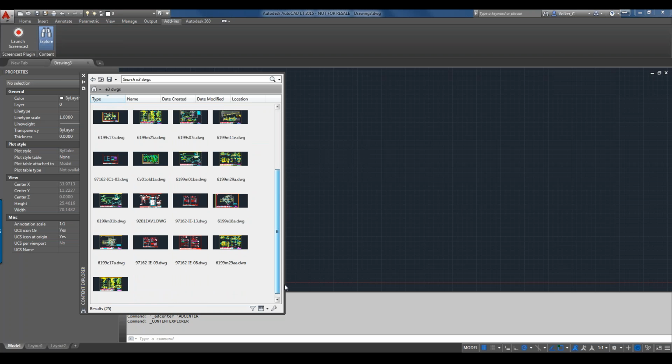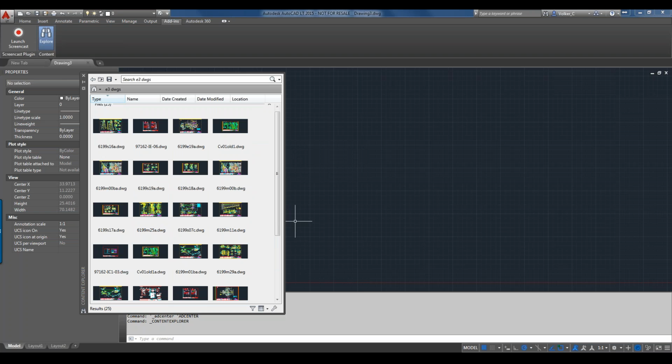What Content Explorer does, it continuously indexes these files and will update its information so that if you make a change to this file, it'll index that change. It'll allow you to search for just about any content within that drawing. This could be drawing properties like the author of the drawing, if somebody had enabled that into the drawing, a text string in the drawing.